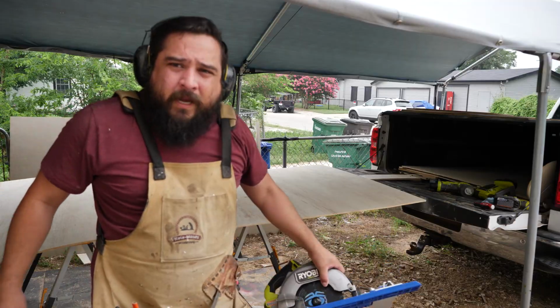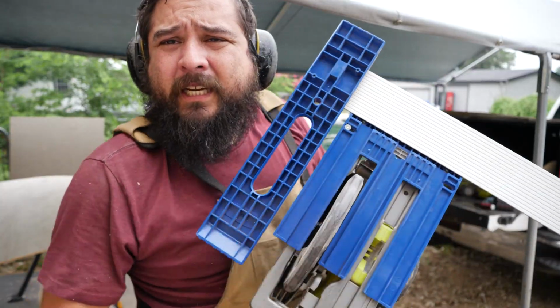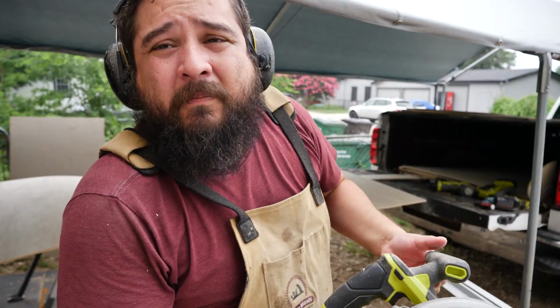Let's get started. All right, to cut these sides, we're gonna use this tool right here. It's a Craig jig for our saw. It's gonna make this so much easier. Again, I went over this when we did the marquee build recently, so definitely this is a plus for anybody who wants your stuff looking clean.